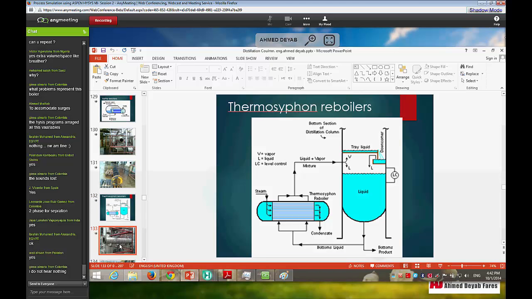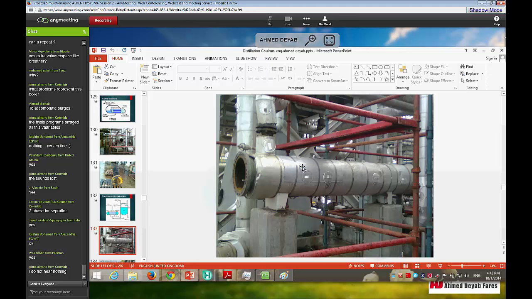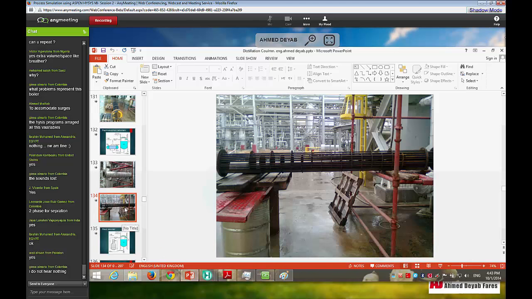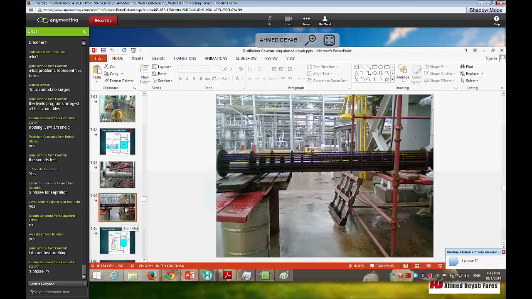As you see, this is a normal shell and tube heat exchanger, okay, like the thermosiphon one. There is no extra volume for separation. The shell is adjusted to the tube. This is a tube bundle, okay. So I need another equipment to separate.